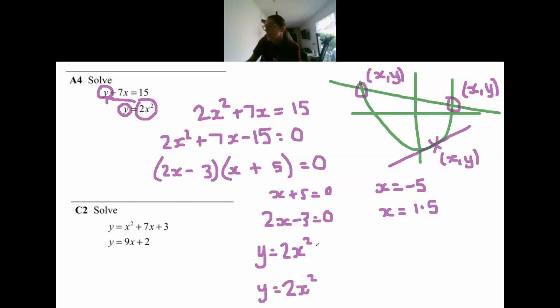So y equals 2x squared, we're going to sub in the minus 5. Be careful, minus 5 squared is 25, times by 2 is 50. So don't just chuck it in your calculator because your calculator will go minus 5 squared minus 25, which is not correct. So I think when I said about this last time on the paper 2 question with the quadratic inequalities and finding the square root of a number, you could also have the negative version. I think that came up as like the last question on the paper 2 with the quadratic inequality.